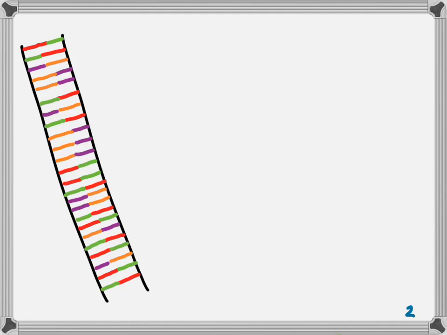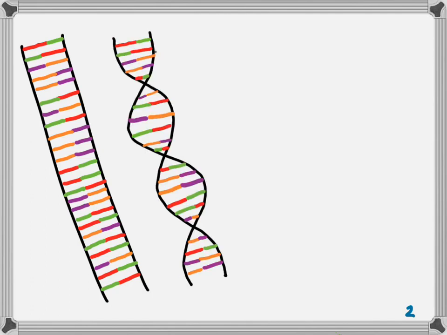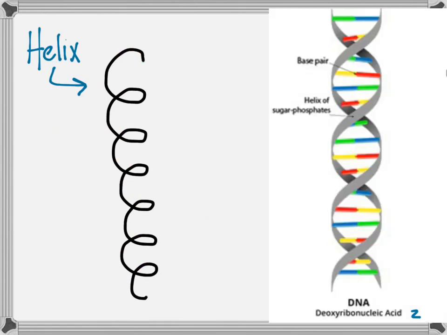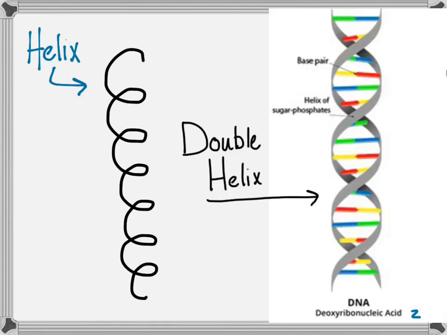DNA is actually a long molecule with a very interesting structure. It starts off looking like a ladder, but it's a ladder that looks like it's been given a twist at the top and the bottom until it's a spiral. Helix is just another word for a spiral. And DNA gets called a double helix because of the 2 sides of the ladder, as it were.